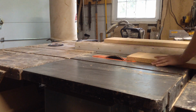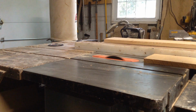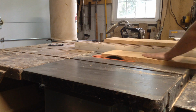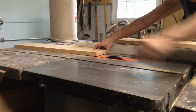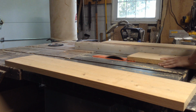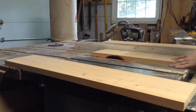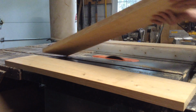I could flip the board, so now I have a flat edge running against my fence, and I could rip off this other edge, and that will just give me a nice jointed seam, so I could glue all these boards together. Like I said, it's a pretty simple process that works on boards that are not severely compromised, and saves a bunch of planing and jointing and whatnot.